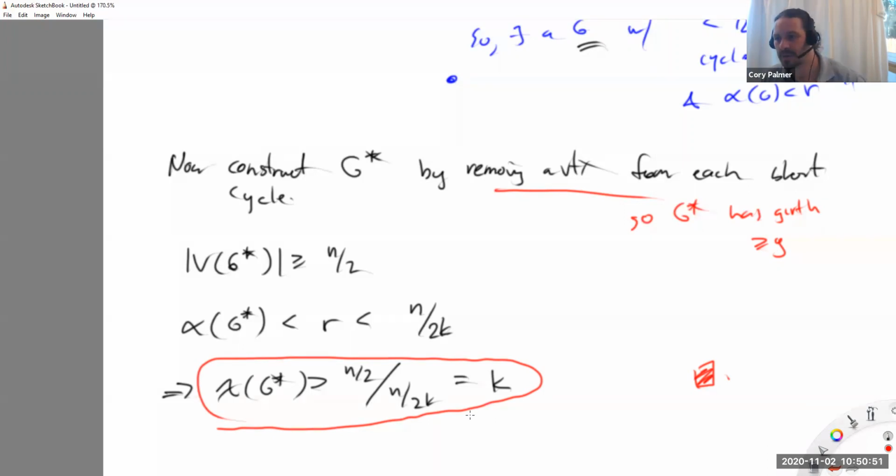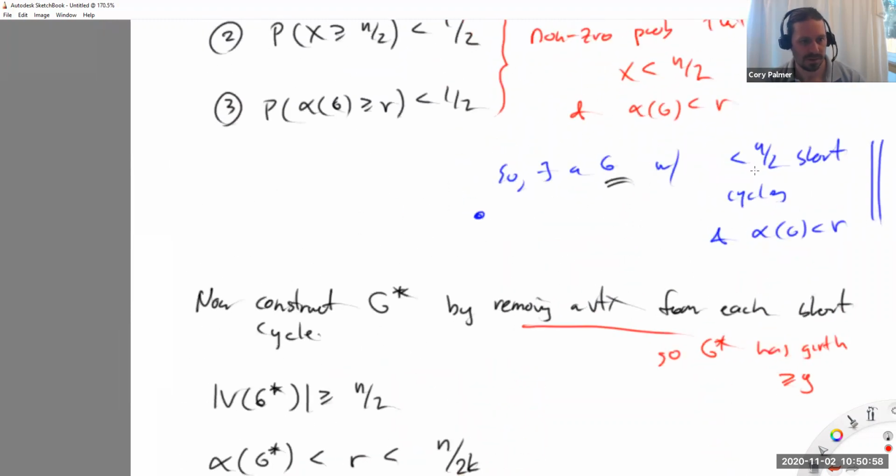Okay. Now there are some improvements here. We actually could have made sure that the number of short cycles was as small as we wanted. We could have made it smaller than n over a trillion, or even non-linear, but it didn't matter. We still deleted vertices to get rid of them. We have to delete some short cycles. We can't guarantee no cycles; the proof will not work this way to guarantee no cycles with probability. That's not possible. There do exist graphs like that, but you can't get them probabilistically. You have to do this deletion trick.